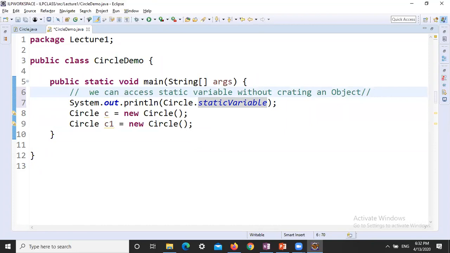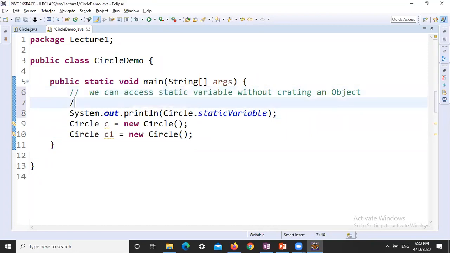Now, one more point has to be mentioned over here. We can access the static variable with its class name.